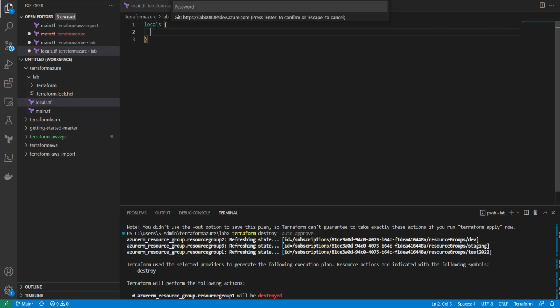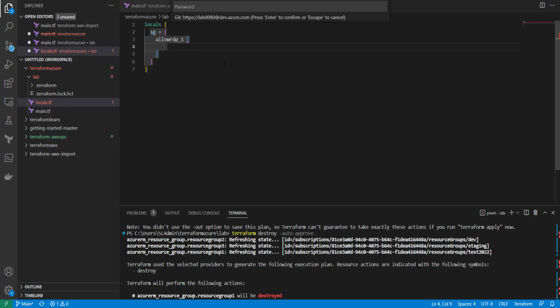Basically, this is a way for you to create repeatable references within your environment to be able to utilize in other parts of your code. So in here, I'm going to create one that's called SG, and that just stands for security group. It doesn't have to be, you can make it whatever you want. And then that's going to equal a map. This is where we're going to put our keys and values. The next step is to define a little more on how you want these rules to be set if you're doing security groups. I'm just going to do allow_rdp_1, and then you get into what you need for that.